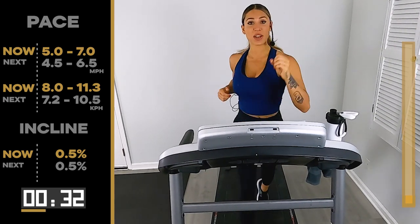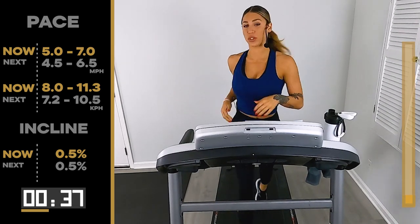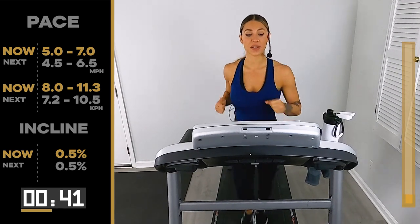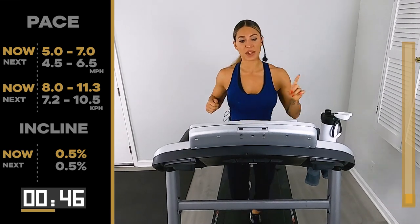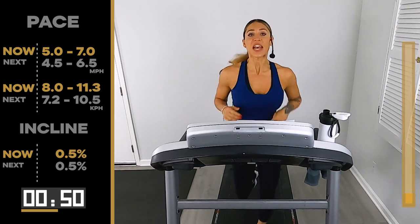Then the next minute, we go to a 60 second push. So base pace, push, base pace, push. We're just going back and forth today. Good. Get ready. You can take it down just a little bit and in a little less than a minute, we complete our warm up. Last 90 seconds, and then we go.